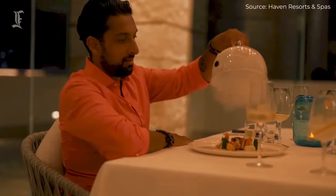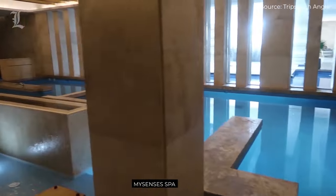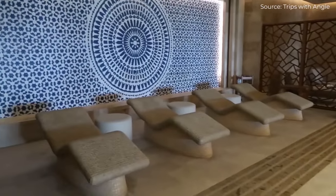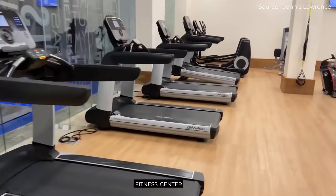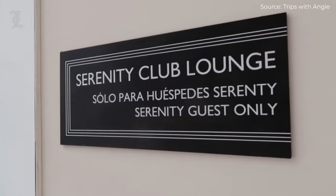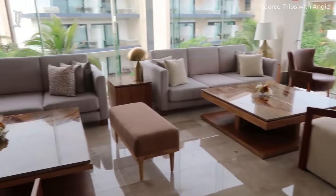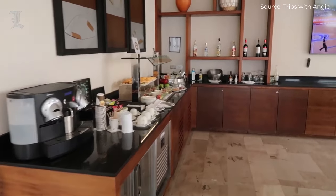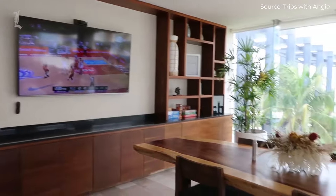Dress codes do apply at some dinner venues. Wellness facilities include the enormous MySenses Spa, which features a hydrotherapy circuit and a variety of offerings from massages to manicures, plus a fitness center equipped with modern cardio machines and free weights. Serenity Club guests get access to several extras, including an exclusive reception area, access to exclusive lounges and receptions, free access to the pool circuit, and even a dedicated beach area with butler service.